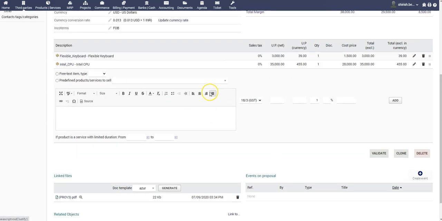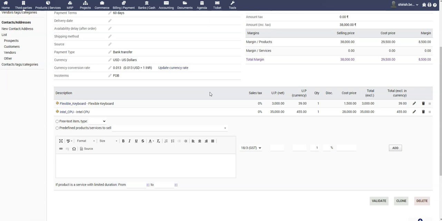While you're doing this proposal, if you have the permissions, you can validate it. Suppose you have a manager who has to validate; we can set the permissions. Somebody can create a provisional or draft proposal, and the manager will automatically get notified and can validate it. Once you validate, that proposal becomes a permanent proposal in your system.